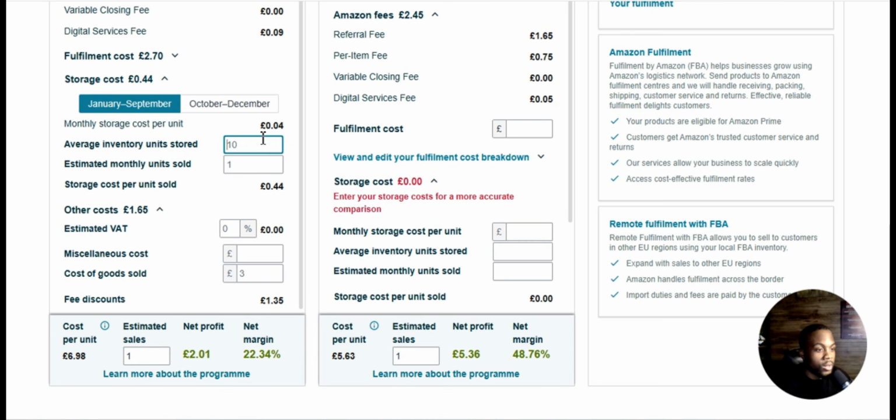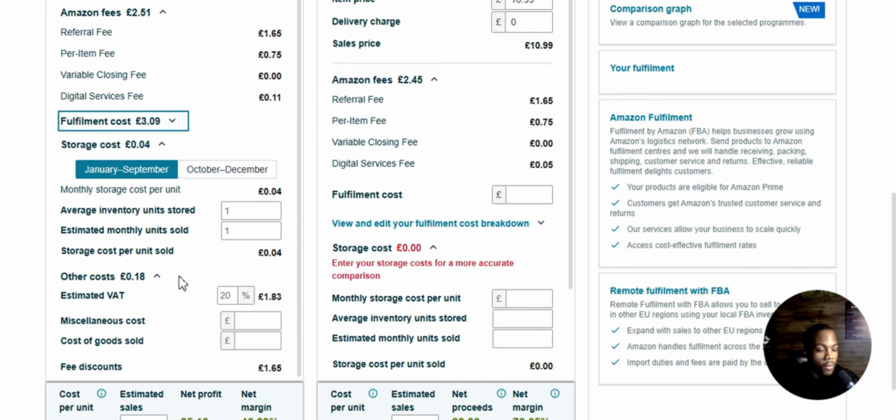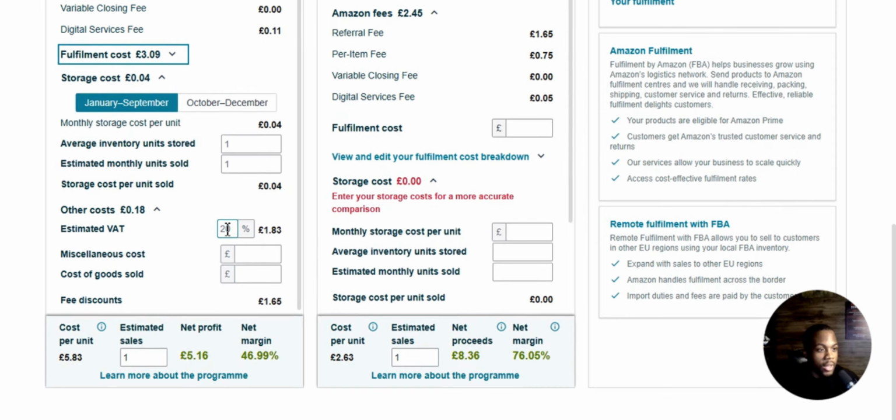Let's even say 10 to 1 or 100 to 10. That's still not even too bad. But even still, it starts to add up as well. If you have a 1 to 100 ratio, that is quite bad. So make sure you have good inventory management and a good ad strategy, and then you can easily have good profit. So all of this has been pre-filled, so it'll give you a rough average of how much everything will be. Now the bits you might need to change is this, depending on your situation.